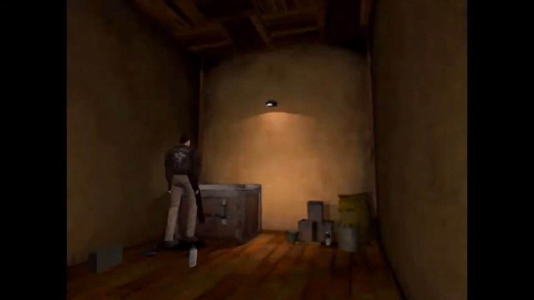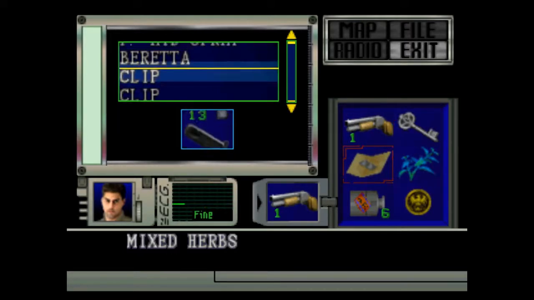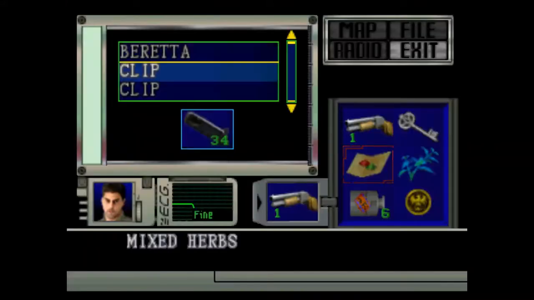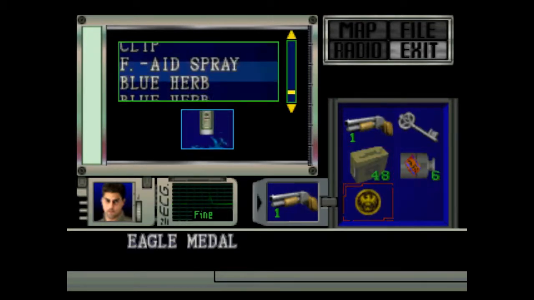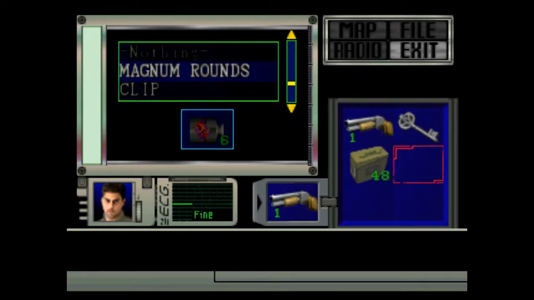But we're in a storeroom anyway. Let's drop everything off that we don't need. I'm going to be taking the shotgun, the helmet key, and some shotgun shells with me. Let's see if I have any shells in here. Whoops. That's not what I wanted. I wanted shells. There we go. Let's drop off this blue herb. Let's drop off this eagle metal and the magnum rounds. We don't have the magnum yet, so it's pointless. Okay, now we have the inventory space we need.